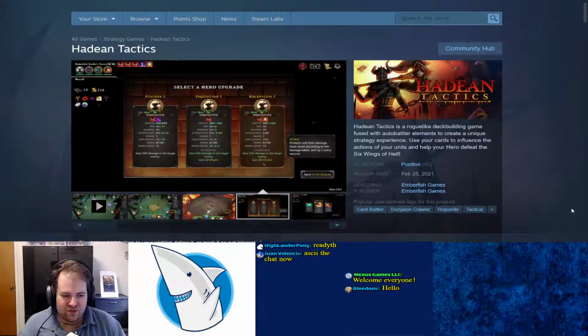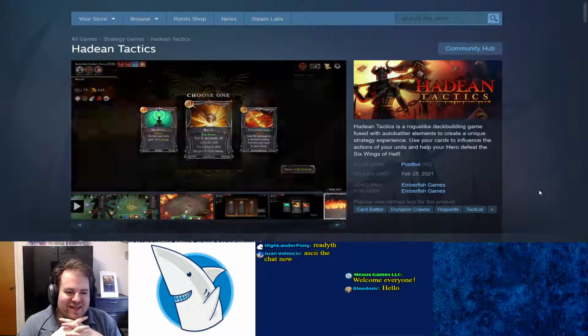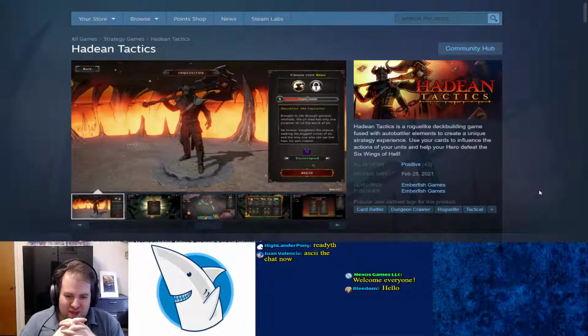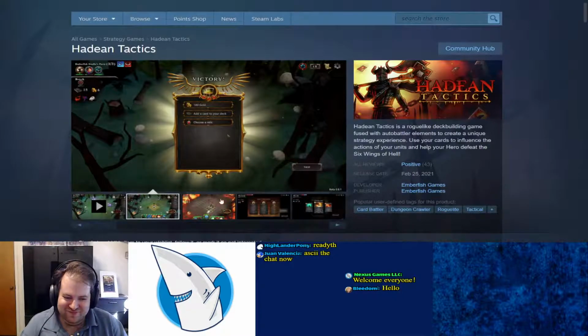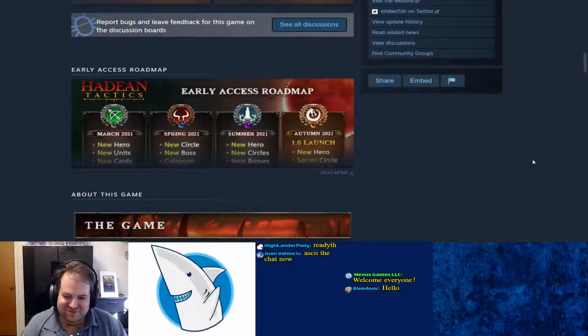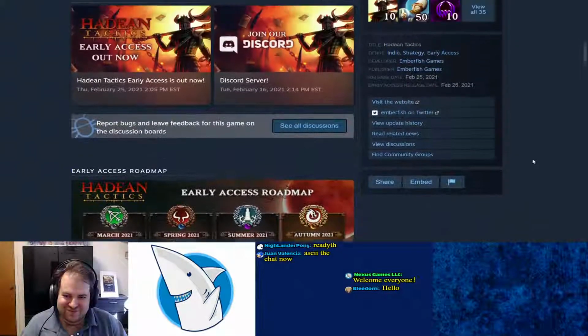So we're going to be starting off with a game that I got a press key for. We played this earlier this week, and this is Hadeen Tactics. While I was streaming, this developer was watching and taking notes of all the many ways I broke their game in the span of 2 hours. I'm wondering if he's patched it since then, because I bought it this morning, and I got the clone card like you, and I was not able to completely break things.